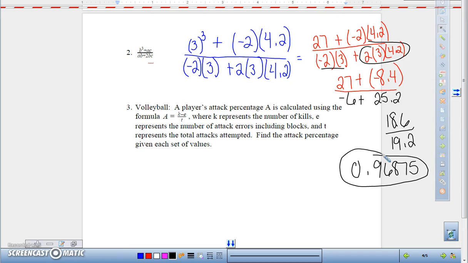Okay, we're going to attempt one more problem for this lesson. It's a word problem. Do not get freaked out because it's a word problem. Anytime I see a word problem, I want you to underline things that are important. And then I'm going to tell you some information that I kind of left out on this part, and that's okay.